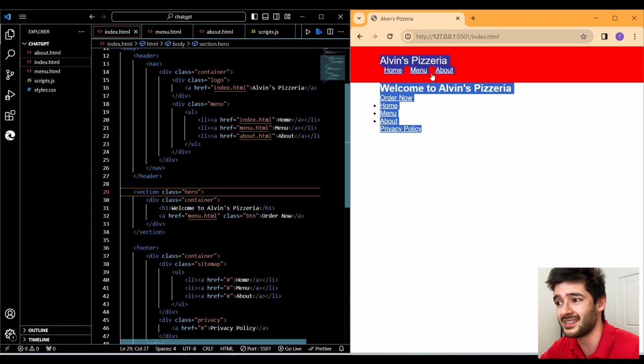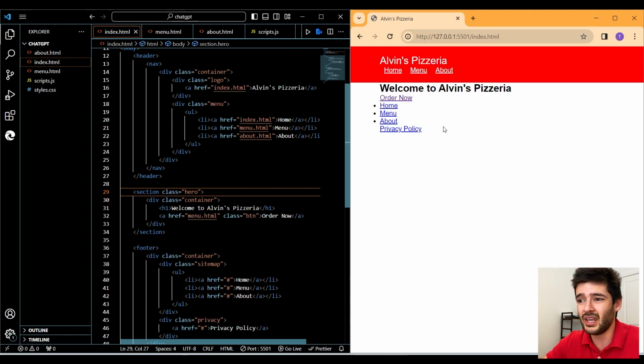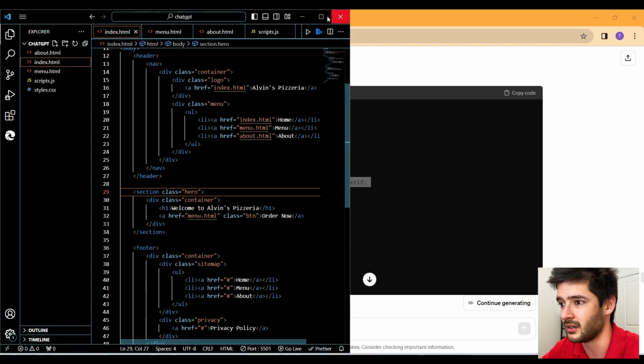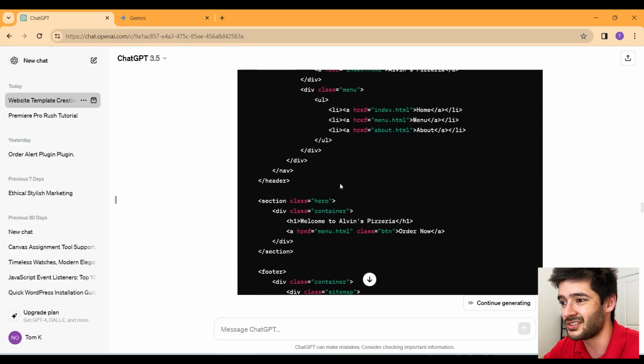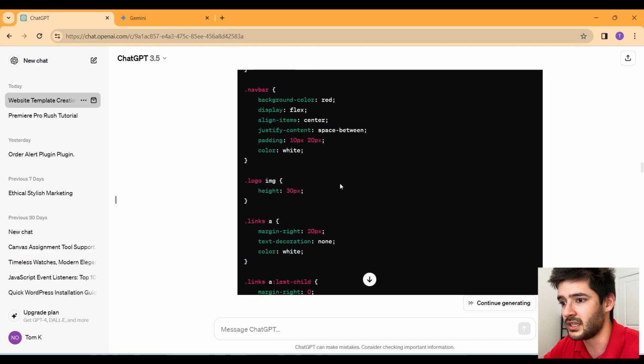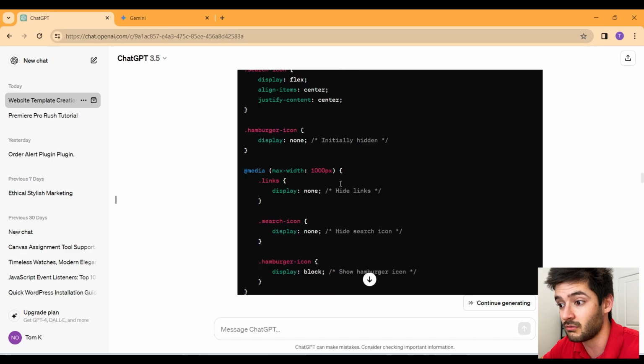I'm really surprised. I use ChatGPT for a lot of things, but it's kind of disappointing. I gave it a really specific prompt. I told it exactly what I wanted, and it didn't even do half of what I asked. Let's move over to Google and see if Google can do any better. Another thing I want to add is ChatGPT didn't even create any JavaScript of any sort, when you think it would right off the bat, but I guess not.